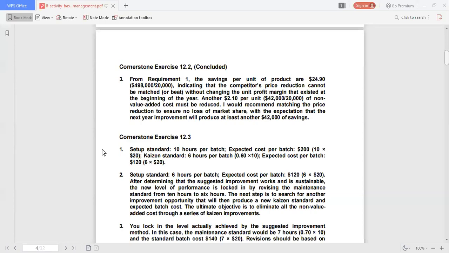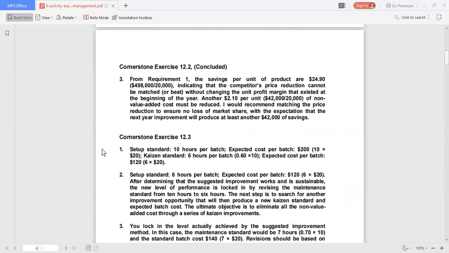During the first quarter of the new fiscal year, the company is planning to implement a new setup method developed by Gordon's industrial engineers that's expected to reduce setup time by 40%. The new procedure was implemented during the first quarter and the improvement expected was realized. So, we now compute for setup standard.